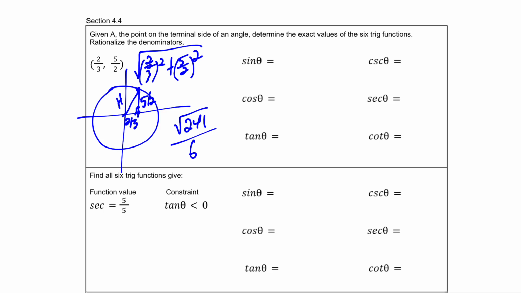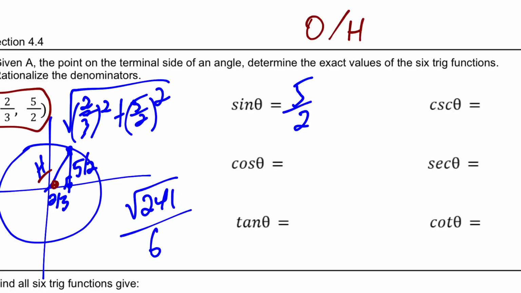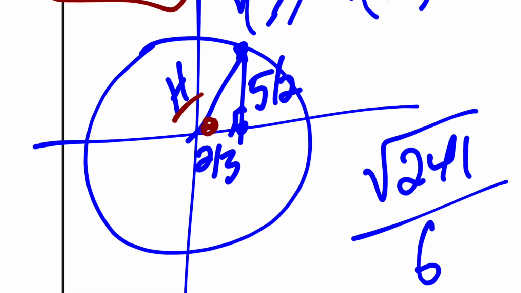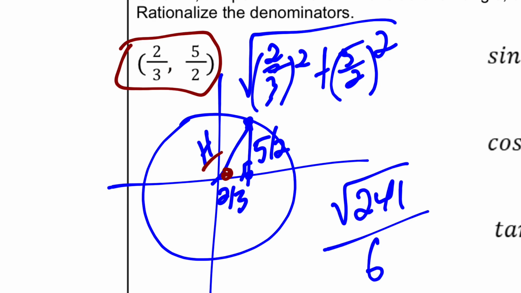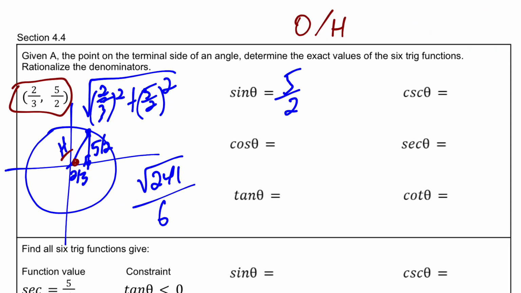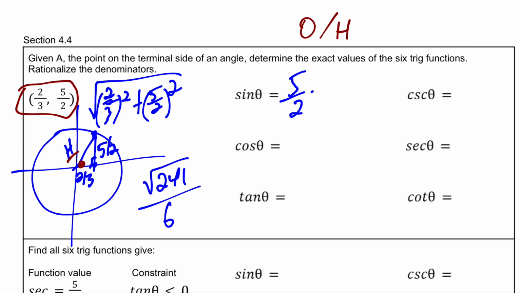So our sine, we could think of this as just the y-coordinate, which is 5/2. So normally our sine would just be our y-coordinate because of the way that these work. The sine ratio is opposite over hypotenuse, and opposite is 5/2, and our hypotenuse in the unit circle is normally 1. However, because these are our coordinates, when we find this new hypotenuse, that is the radius, it's not 1.